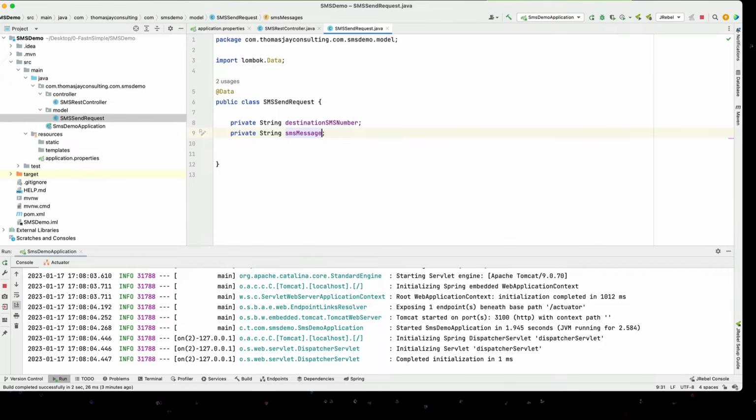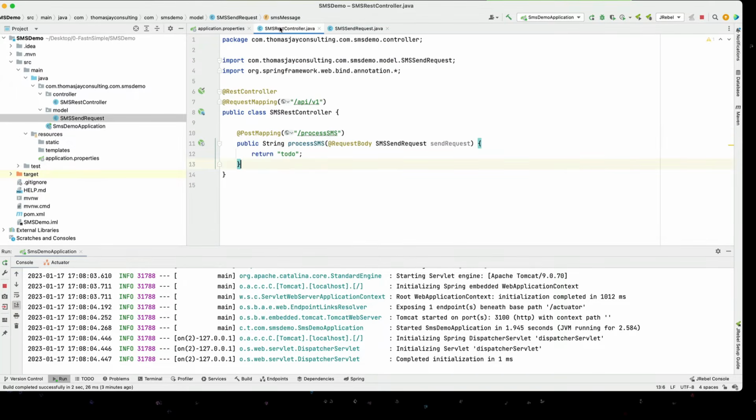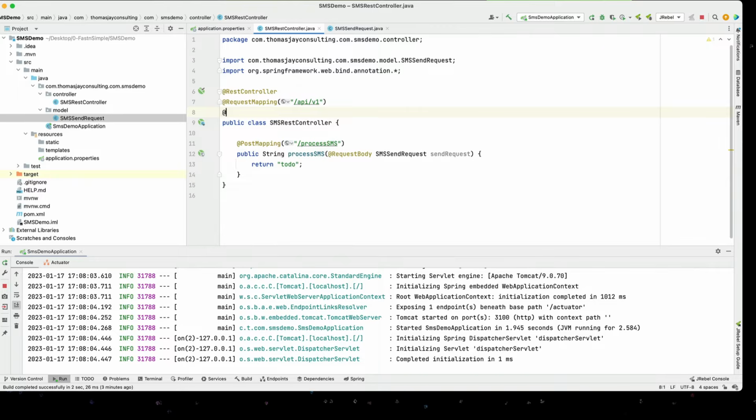Just one, not plural. Okay, so now on the REST controller, what I want to do is some logging over here. So I can add @Slf4j because I've added in Lombok.